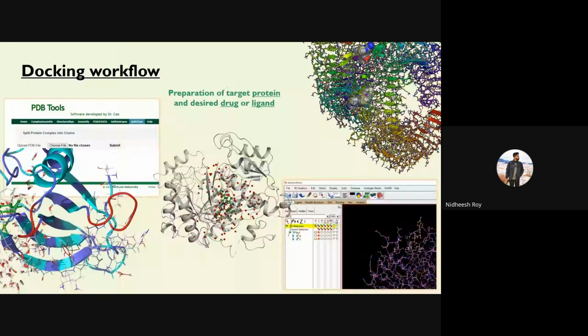Equally important is ligand preparation. Ligands must be in the correct chemical form, including appropriate ionization and tautomeric states that reflect physiological conditions. This step ensures that both protein and ligand are chemically and structurally realistic before docking begins. Poorly prepared inputs can lead to incorrect poses, unrealistic binding energies, and misleading interpretations, even if the docking protocol is otherwise correct. Here, preparation is not a technical formality, but can be considered a scientific quality control step. Careful protein and ligand preparation significantly improves the reliability, reproducibility, and interpretability of docking results.